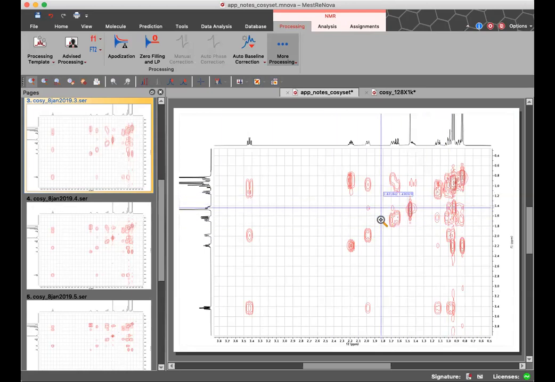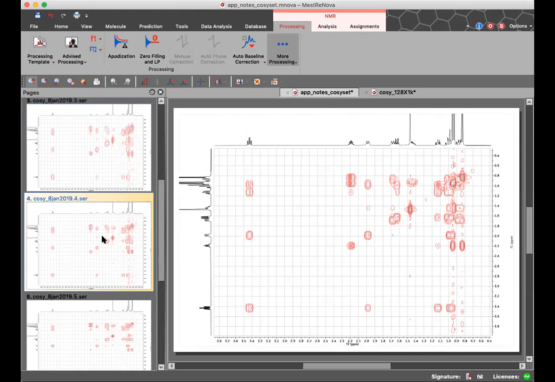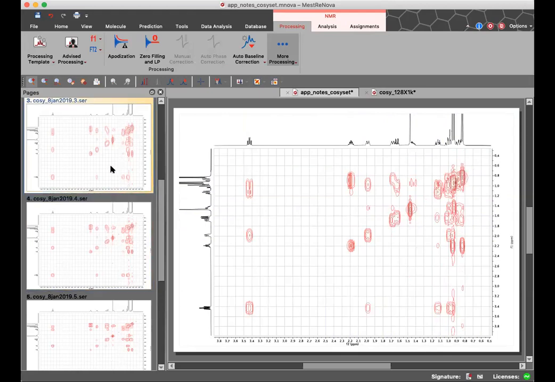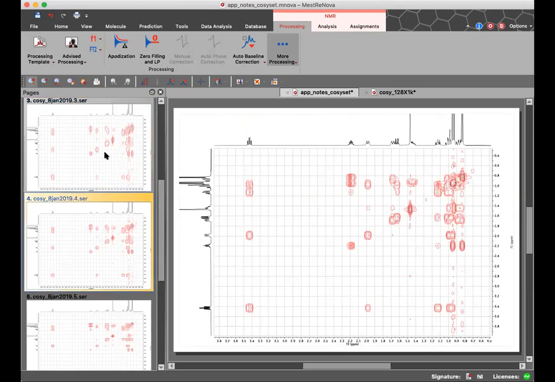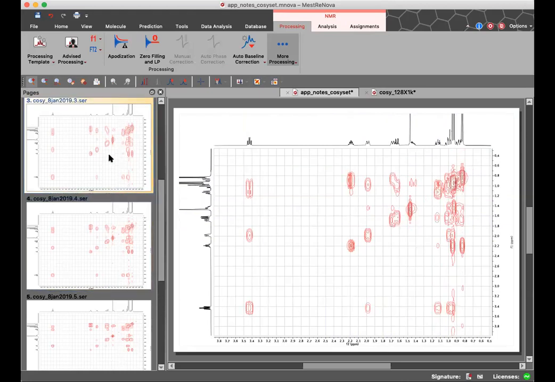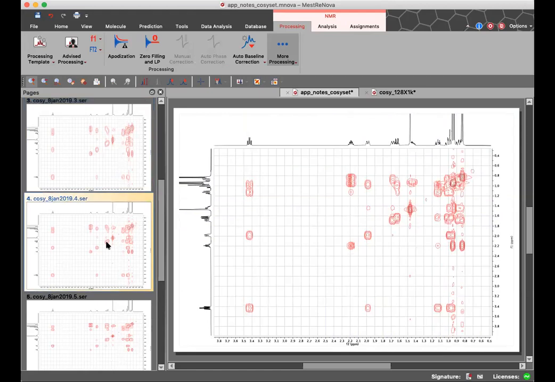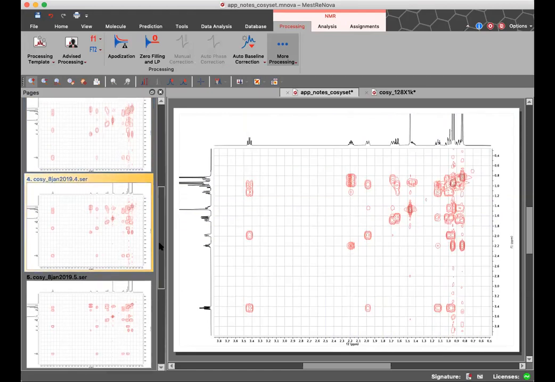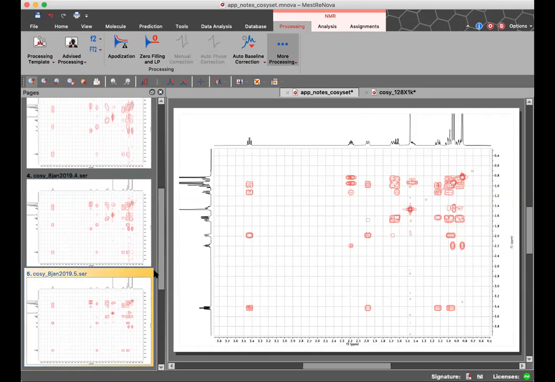You can see this is kind of low resolution, but if your peaks have enough space between them, you can usually figure out what you want with just a 5-minute COSY. So this one is a 256, and you can see the difference in the resolution, especially as you get close to the diagonal and cross peaks that are close. This is about a 10-minute one. And this one's about a 20-minute one. So you're really starting to see the difference in the resolution.